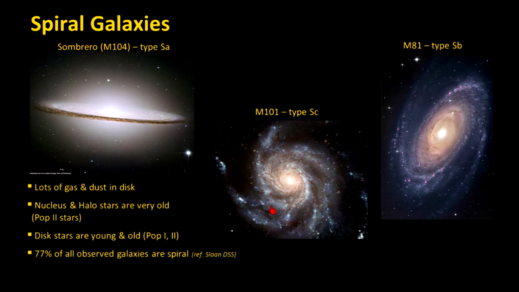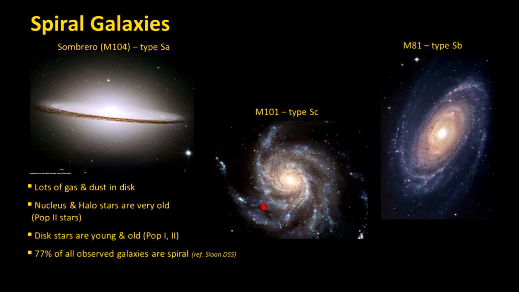Now here are some details. A spiral galaxy is usually home to quite a bit of gas and dust in the disk. Remember, the disk of the galaxy is out here, the nucleus of the galaxy is here. Lots of gas, lots of dust in the disk. Now, the nucleus contains many, many stars. That's what actually makes it look like there's a nucleus, is there's just lots of stars here. And these stars are very, very old stars. And stars are broken down into populations, basically in the way that they are in their generations. The oldest stars in our universe are called population 2 stars. So the nucleus of a spiral galaxy tends to be very old stars.